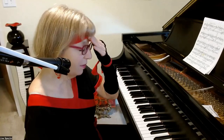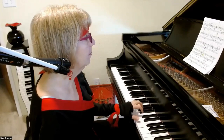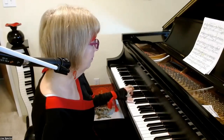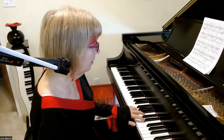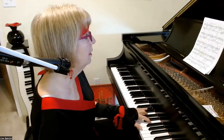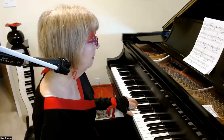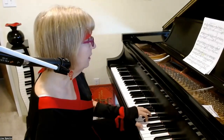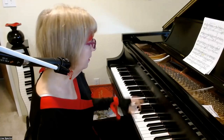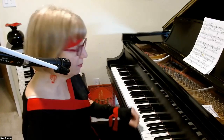So now I'm going to go back to remembering how I plant it in my ear and play it slightly, just slightly, a little bit faster. I felt like that was too fast, so I'm going to slow it down a little bit. I feel like I could go a tiny bit faster, but not too much. Do it one more time at the same tempo.